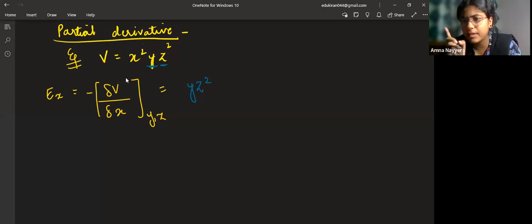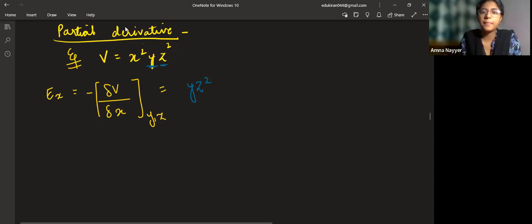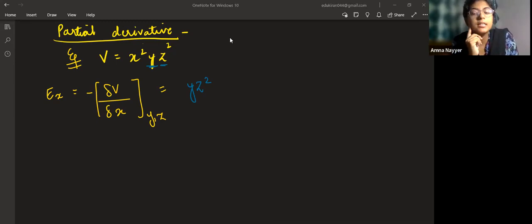Now which variable is left? Only x square is left. So x square is not a constant term for us. X square is a variable term, so we have to perform differentiation of x square. How to differentiate x square? Tarif, what will be the answer if you differentiate x square? Yes, Tarif? n x to the power n minus 1. That is the formula.